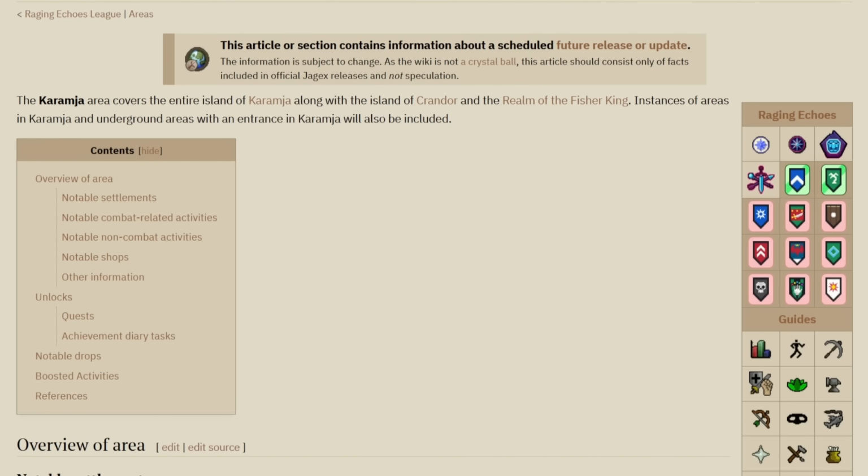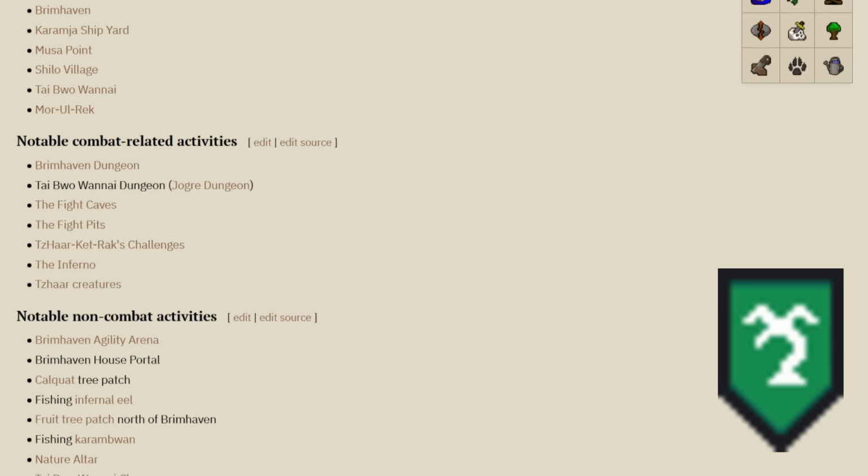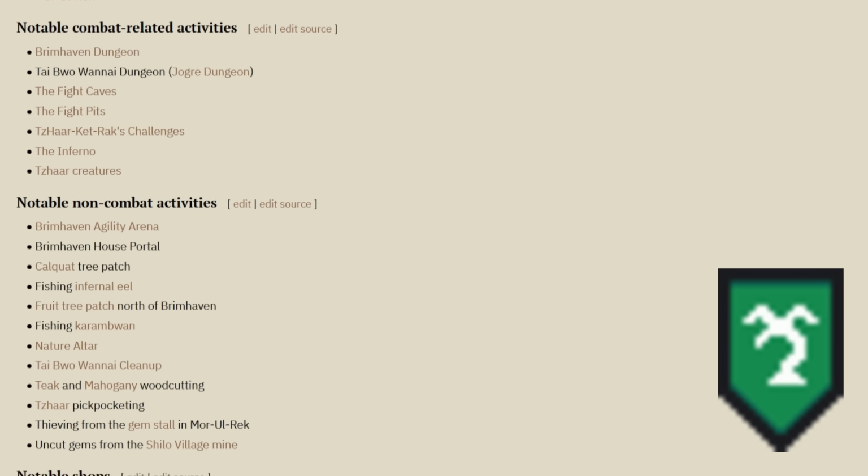Next up, we're going to be talking about Karamja, another area everyone automatically unlocks. And some of the combat activities here, we've got the Brimhaven Dungeon, which is huge, the Fight Caves, the Fight Pits. We've obviously got Jad, the Inferno, and Tzhaar creatures here.